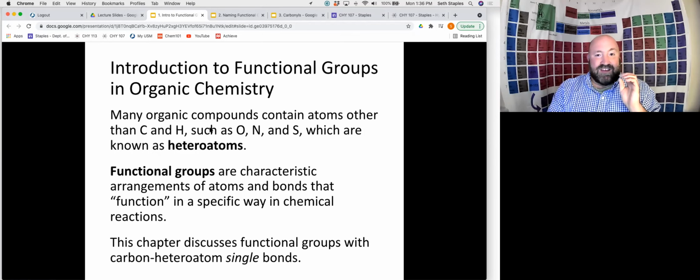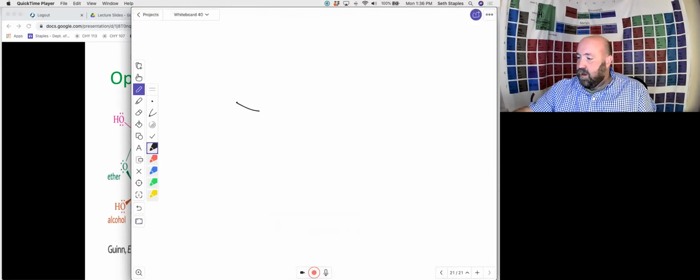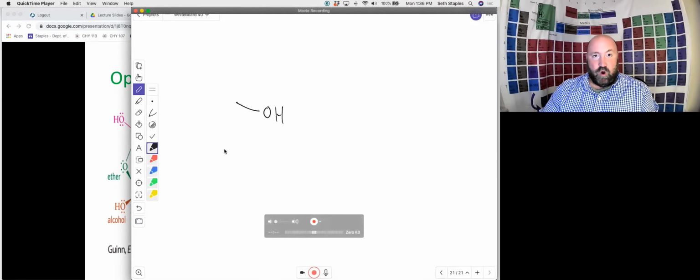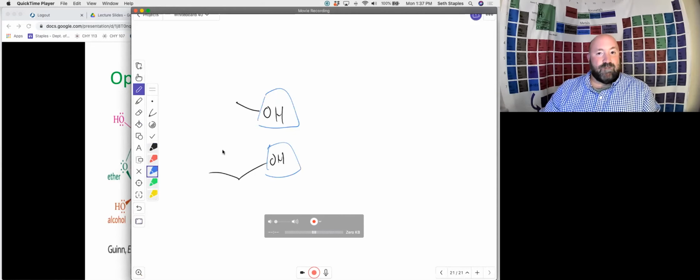A functional group is a characteristic arrangement of atoms and bonds that functions in a very specific way. Something like alcohols, which will be one of the first functional groups we talk about in the next lecture. Alcohols are described by having an OH group attached to them in some way. That OH group really defines how that compound is going to react and behave, no matter what else is attached to it. It might be just a single carbon attached to it. So maybe here's our single carbon attached to an alcohol. That would be the simplest alcohol, just CH3OH. That's methanol. It is going to behave pretty similarly to ethanol, CH3CH2OH, because the driving force behind their chemistry is that OH functional group.